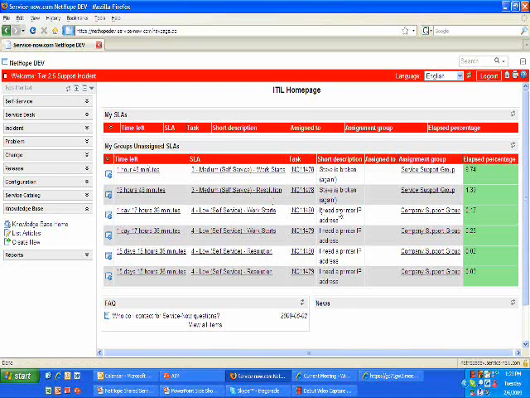So, looking at this screen, sorry, it looks a whole lot different than the employee self-service screen. Looking at this first home page, what you see is a list of SLAs that are assigned based on the incidents. SLAs are service level agreements, and they're basically goals saying that an organization has a set amount of time to accomplish a specific action in regards to an incident or a problem or a knowledge base request that comes in.